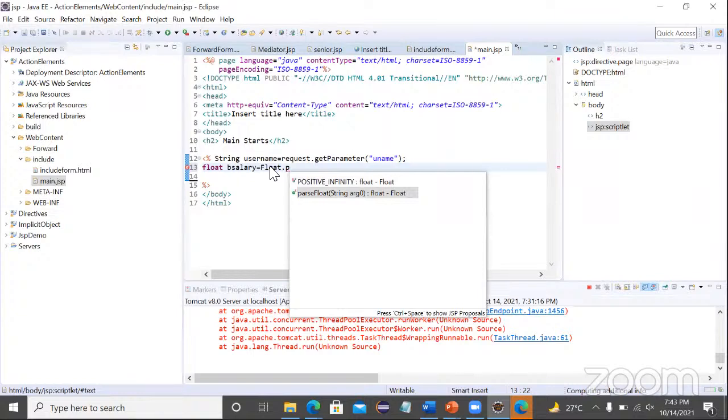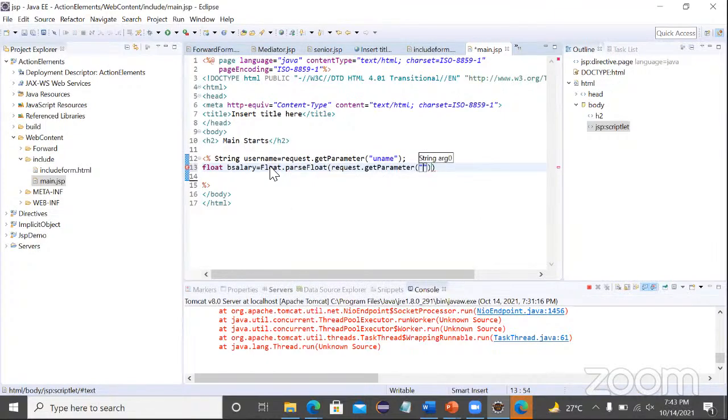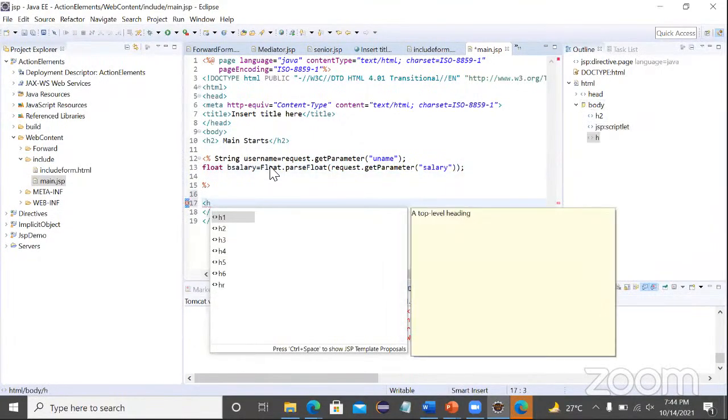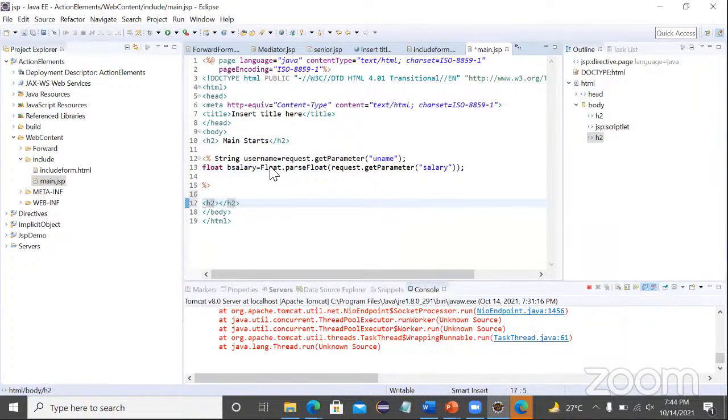It is salary, right? Salary. Okay. So I converted whatever we are getting, it's a typecasting, one type to another type. Okay, so now let's come out of this scriptlet and use the header tag with basic salary.